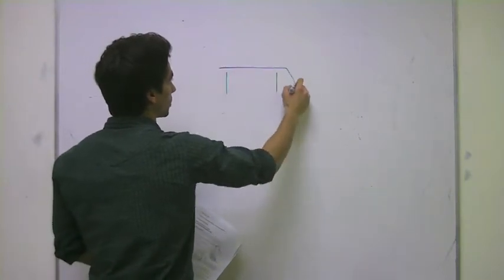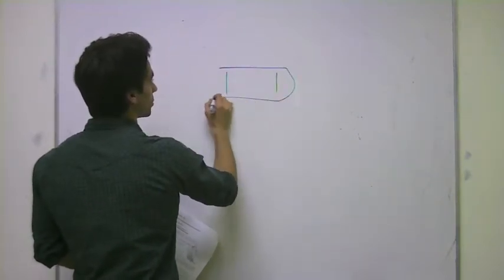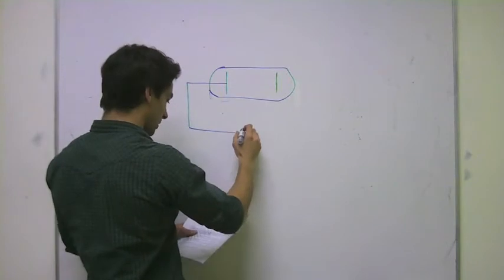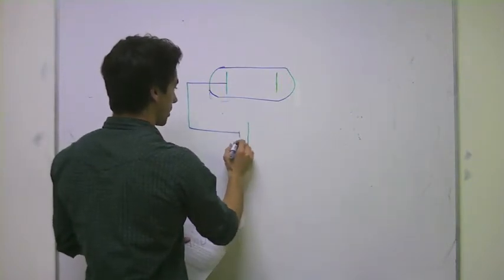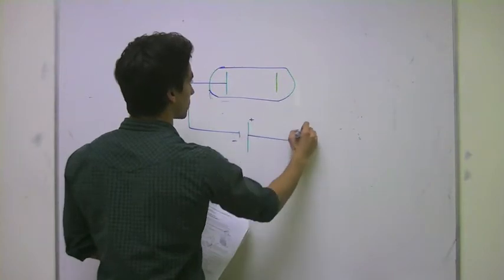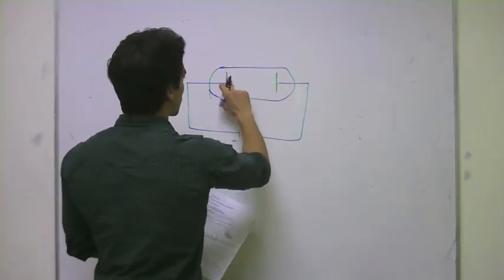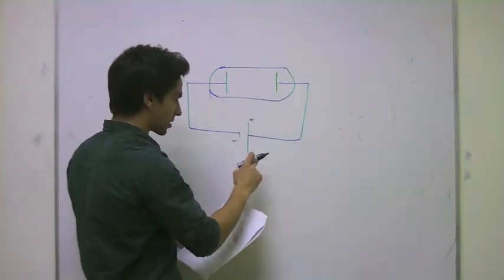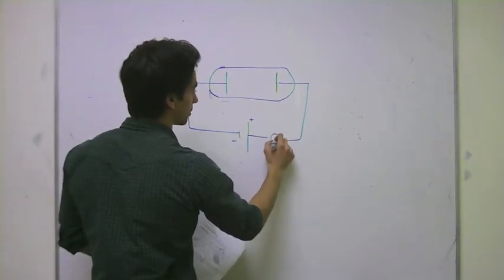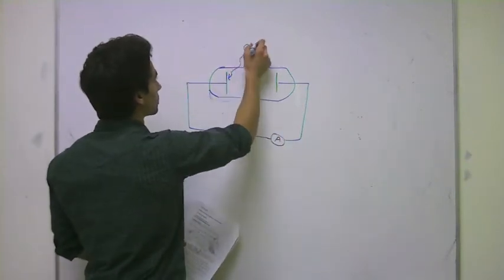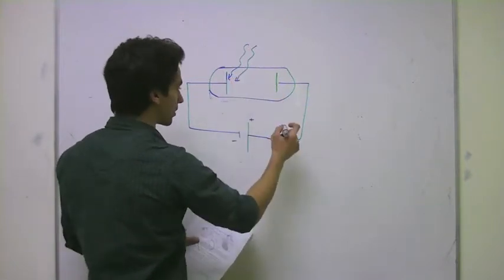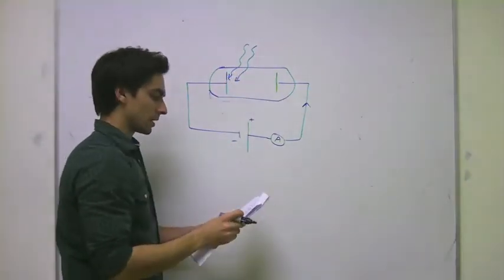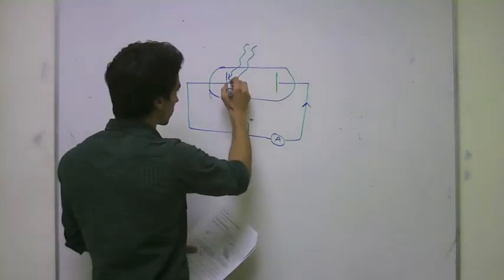There's a cathode ray tube, which is basically an evacuated tube with a vacuum inside, and this tube is connected to two terminals, the negative terminal and the positive terminal. The negative terminal is the cathode, the positive terminal is the anode. These two are metal plates. With this setup there will be no current flowing. There's an ammeter here, but when light is shone on this surface, it is observed that there's a current flowing.